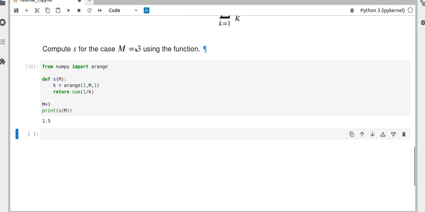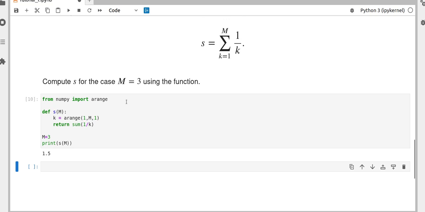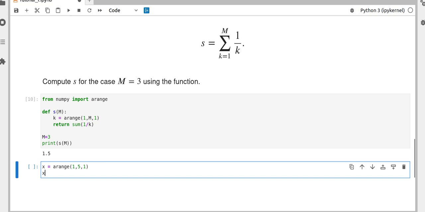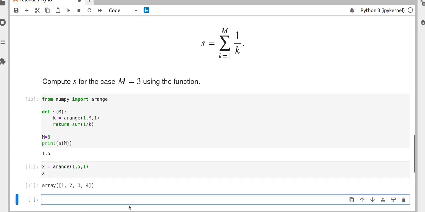And we can test this for arbitrary values of m. But I think before we do that, arange, if you recall, if you say x equals arange 1 to 5, okay, let's use a step of 1, and you print x, you are going to get 1 to 4.